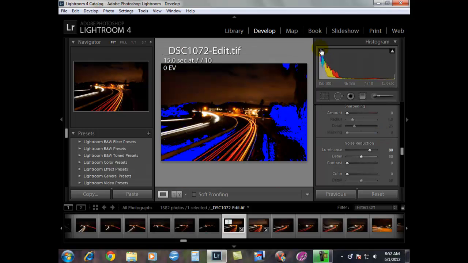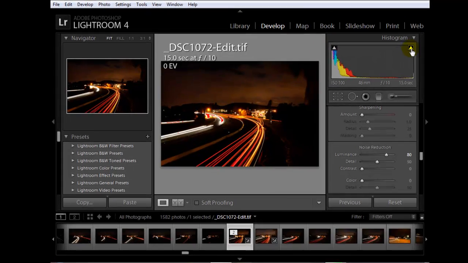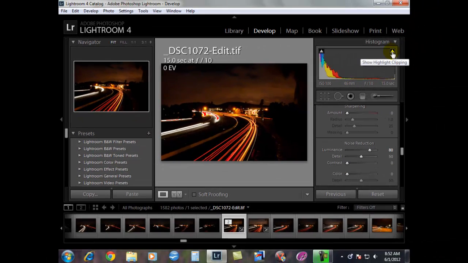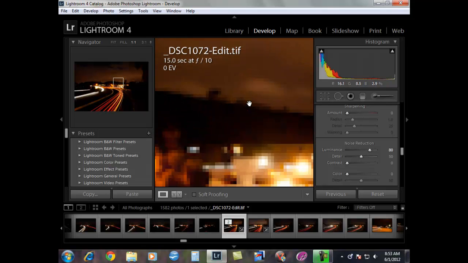If you look at the histogram, you can see that we have a lot of black areas, and if you go to the right hand side, you have a little overexposure in the white areas of your image. This is what he wants it to look like. I would keep it the same, just taking out the noise reduction, but that's all you have to do.